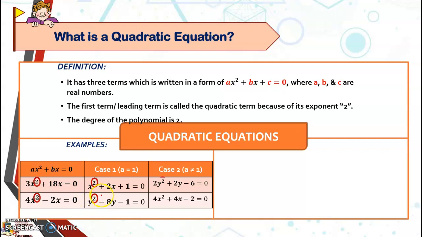If you notice the red marks there, that is the indication that a particular equation is a quadratic equation because of that power or exponent 2. Take note also that the equations use only one variable. These are non-examples of quadratic equations. This one is an expression in z squared. If you notice, no two variables were used. This one is cubed, this one is cubed, this one is cubed.